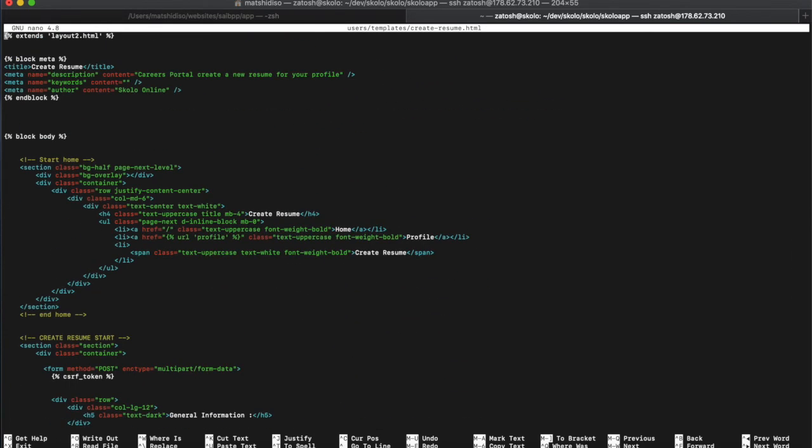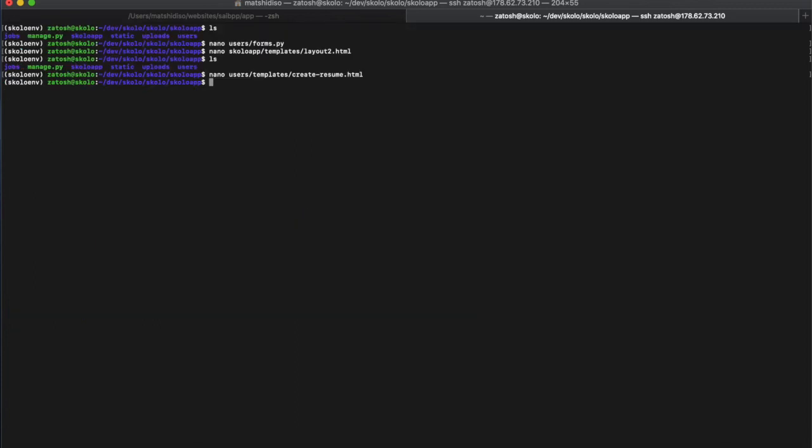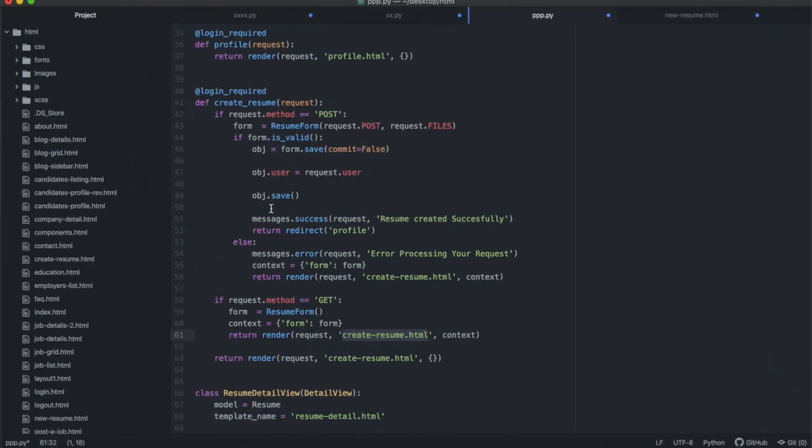Then once you've done that, you're going to save with Control X, and then your form is there. But you're not ready to actually display your form yet, because you don't have a route for it. So the last thing that you need to do, these are the 4 steps of Django.